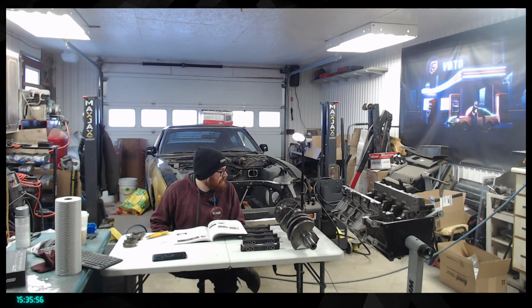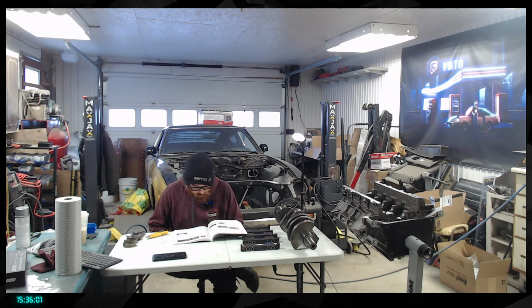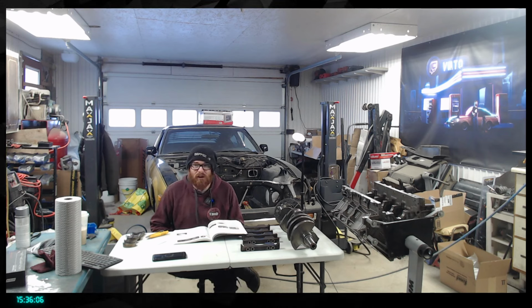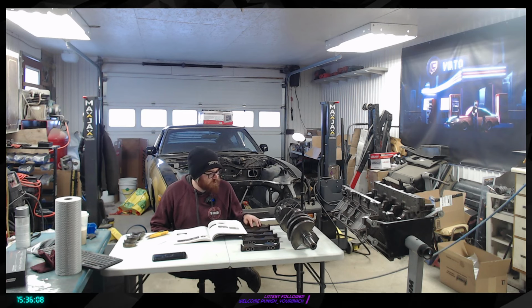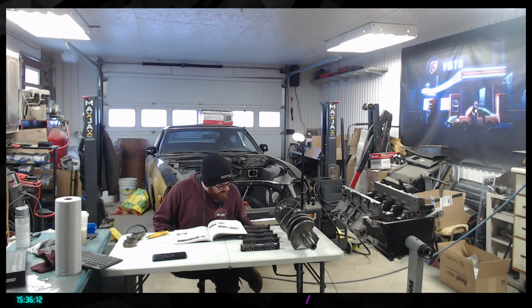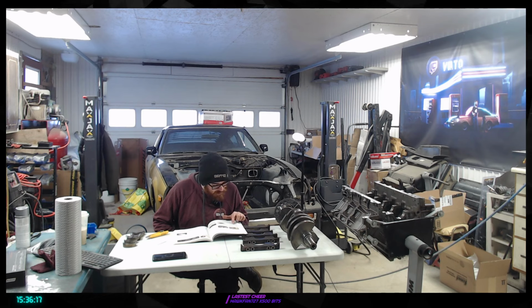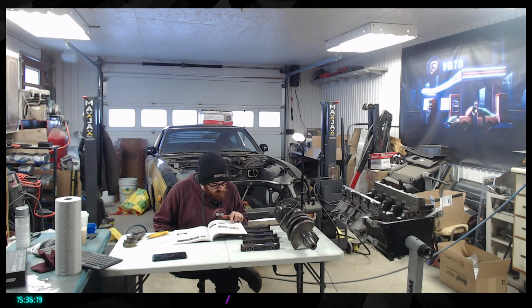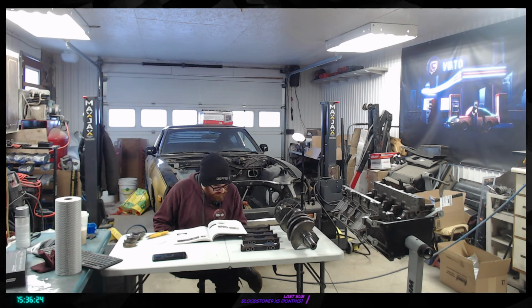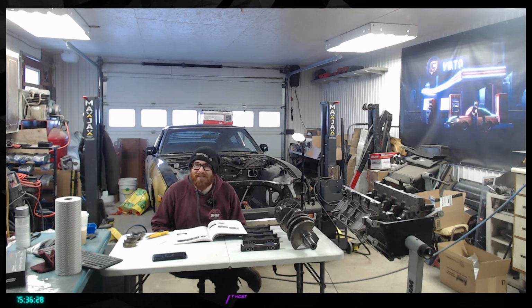I just realized I'm going to need a new bolt for the main pulley, so the harmonic balancer at the front. And other than that, I just realized that the plan of reusing the bolts for the main cap, they say it's okay, it's working great and everything, but a high performance application may wish to upgrade some of the more highly stressed factory engine bolts, like the main bolts that hold the main cap.